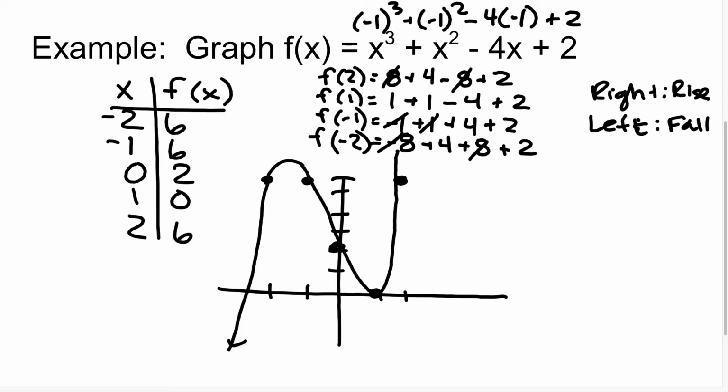Okay? So if you look at your gold sheet, those are the steps that I am asking you to do for graphing. Pick some points. You can use a calculator, you can do like I did, just evaluate. Of course, use your y-intercept because that's an easy one to get. And then consider your end behaviors to help you connect the points. Your brain kind of has to fill in the blanks, and that sometimes can feel weird. Okay, but you fill in the blanks of what that picture might look like.